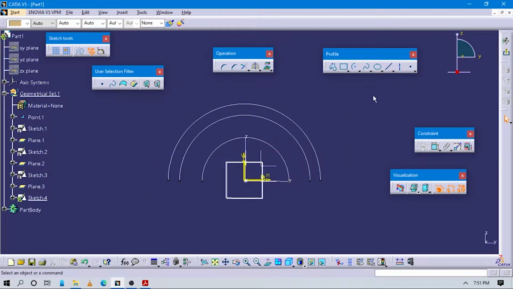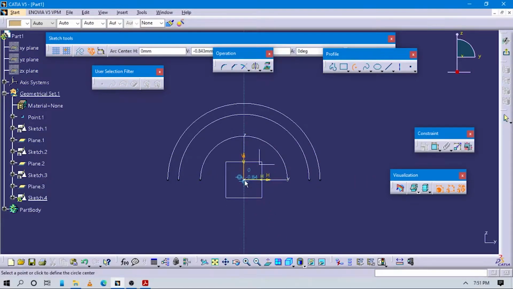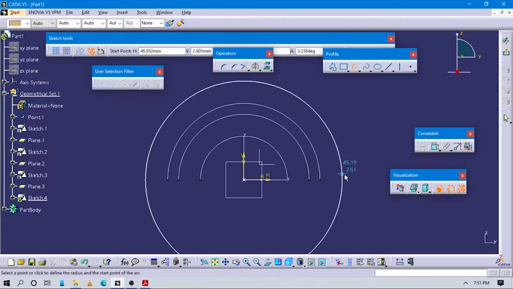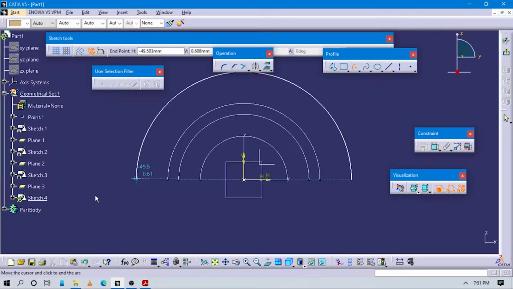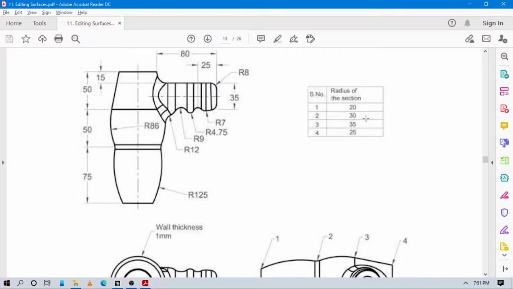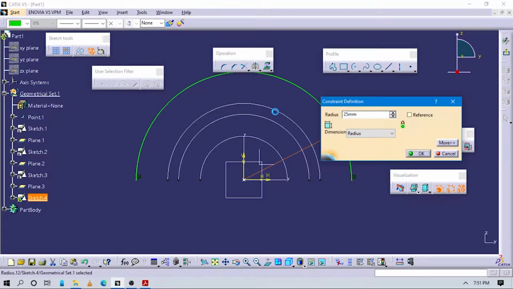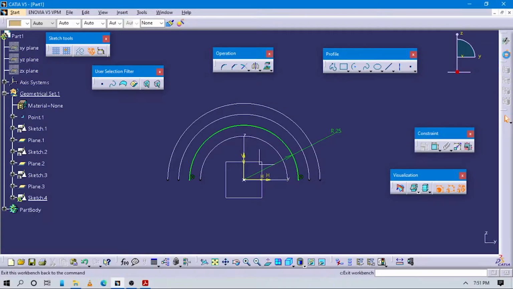Again create one semicircle here. The value for this last section is 25. Now exit to the sketch workbench.